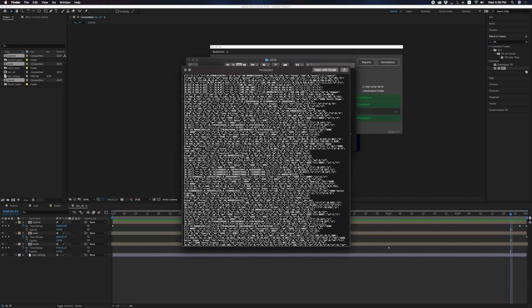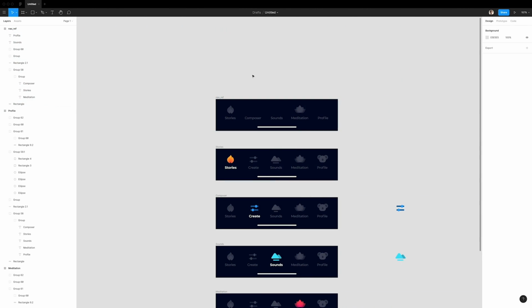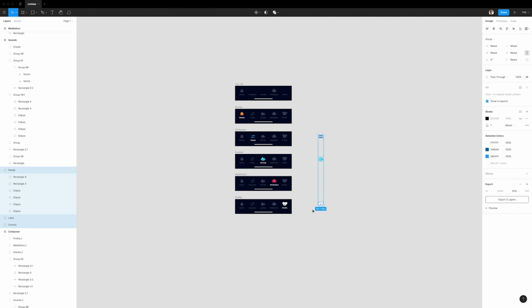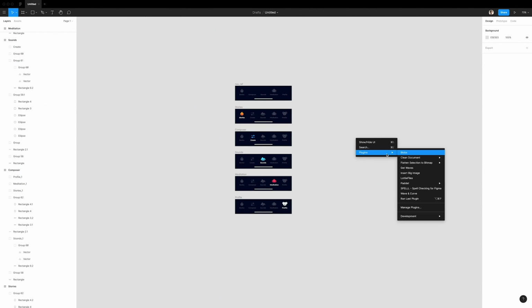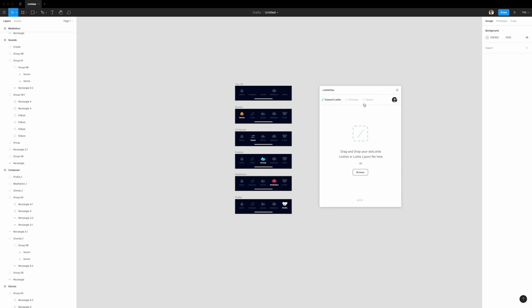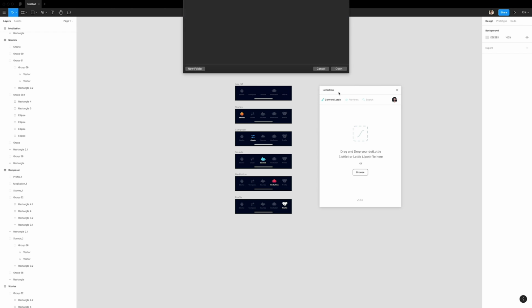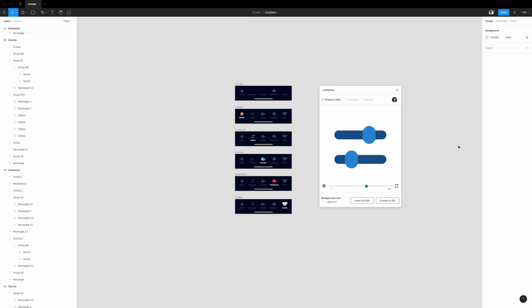Recently, Lottie released a plugin for Figma that lets you play and export JSON animations. Let's remove anything we don't need from the project. Right-click Plugins, Lottie Files. We indicate the file path and upload. The animation starts, and that means that our JSON code worked out well and is all set to be handed over to the developers.